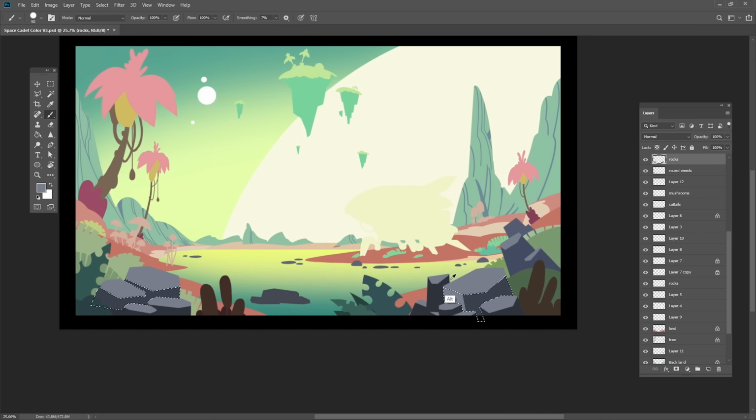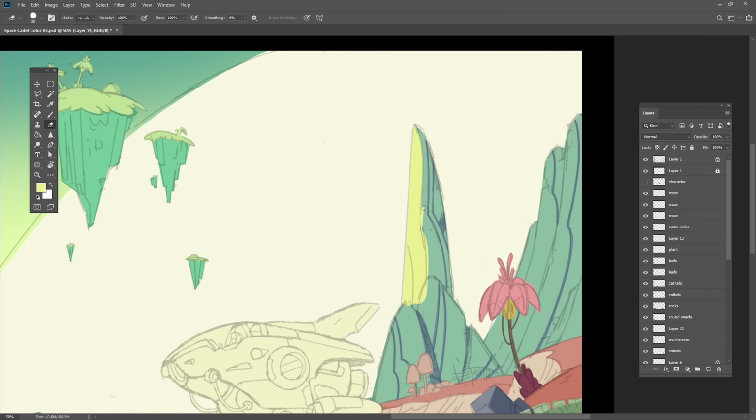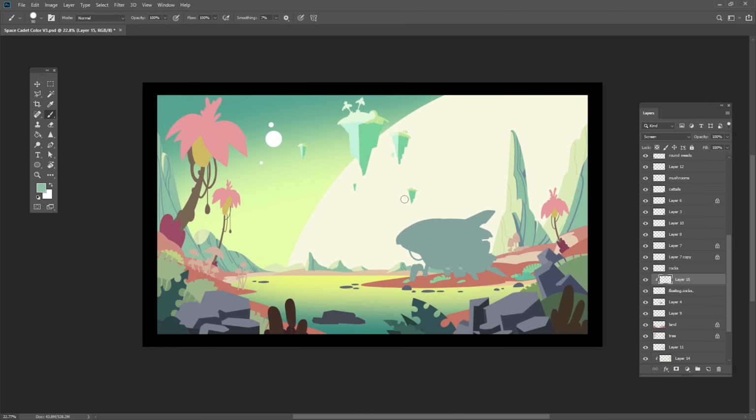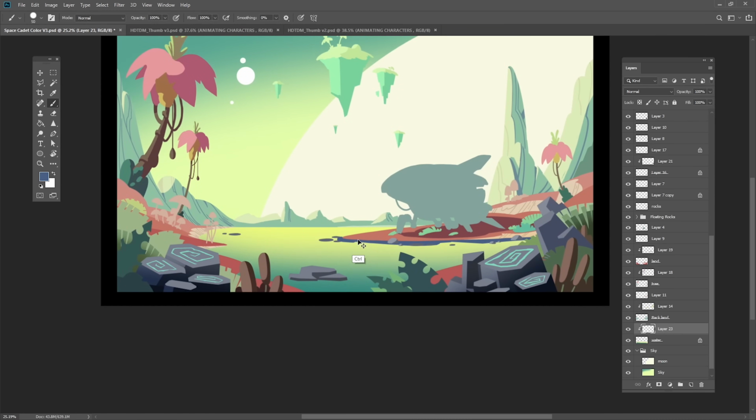The front of the painting I want to be really dark, so that way we sort of frame the composition up a bit. And the mountains back here will be even lighter, and I'll make these floating rocks really faded out. Remember that this stuff is being affected by the atmosphere, and since there is a lake in this scene, we can also add reflections.